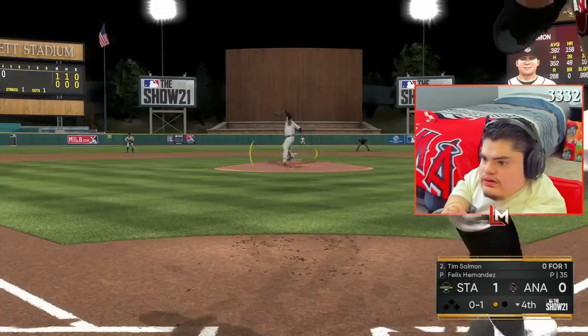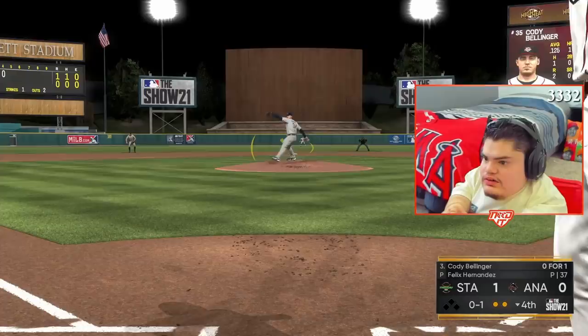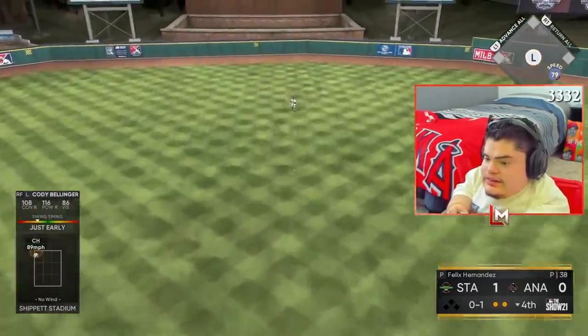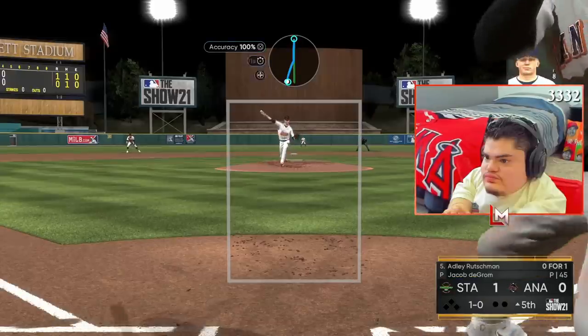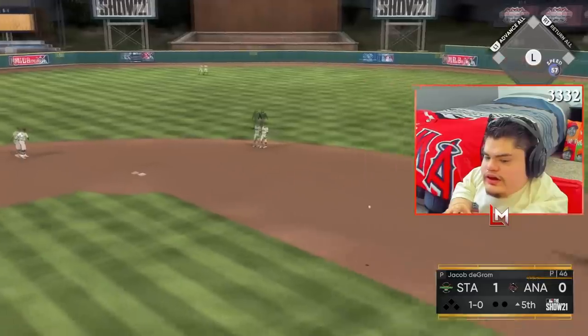Ugh. Not a good swing. Base hit? Okay. Let's go. Come on. I knew it was coming and we line out. Oh. There we go. Quick out.